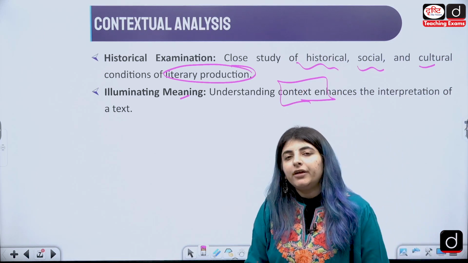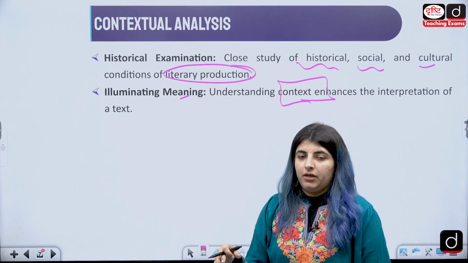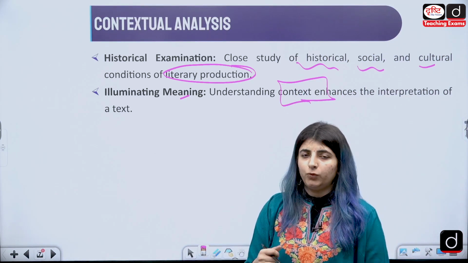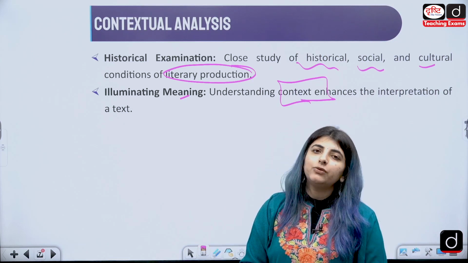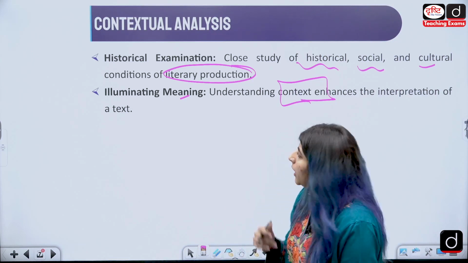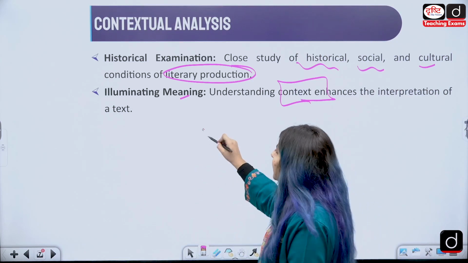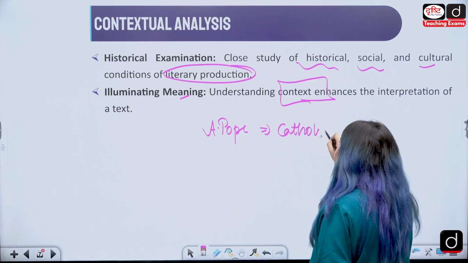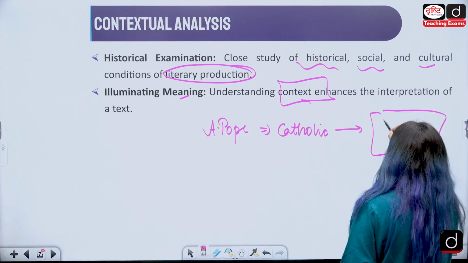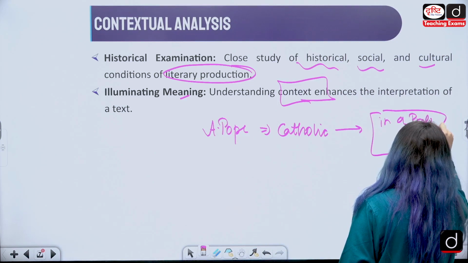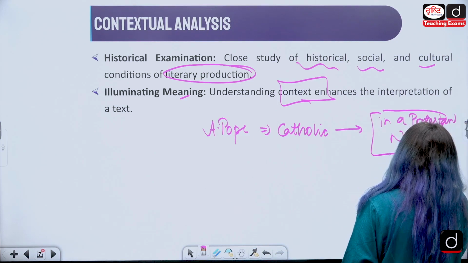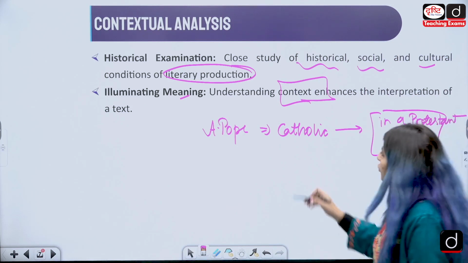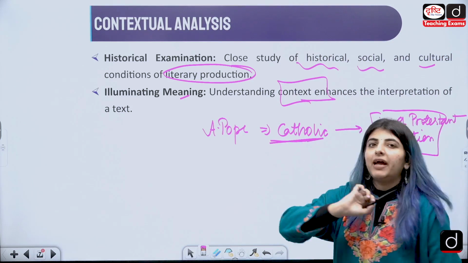Now, why during any time, if we talk about any time, like I was just giving you an example of Milton here only. Why was he writing the way he was writing during those ages? Why? We see that Alexander Pope was a Catholic, and he was a Catholic in a nation which was Protestant. He was a Catholic in a Protestant nation. So just imagine what would have been the plight of Pope.